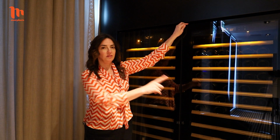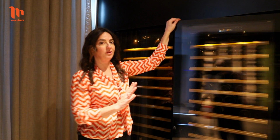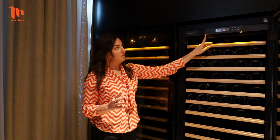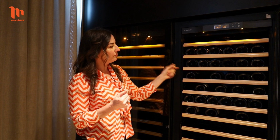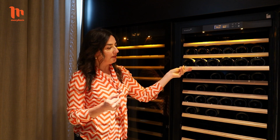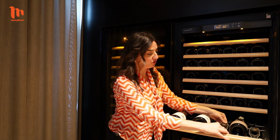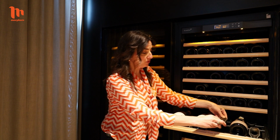With the Pure range, the first thing you'll notice, it has a beautiful full glass door, so there's no frame around the full glass door. The control panel displays beautiful amber lighting, which bathes your wine in a lovely glow. The shelves are all roller mounted, and each shelf has these Mundel sommelier supports. I'll just pull one out to show you, with a rubber rim that cradles each and every bottle, and protects it from vibration.